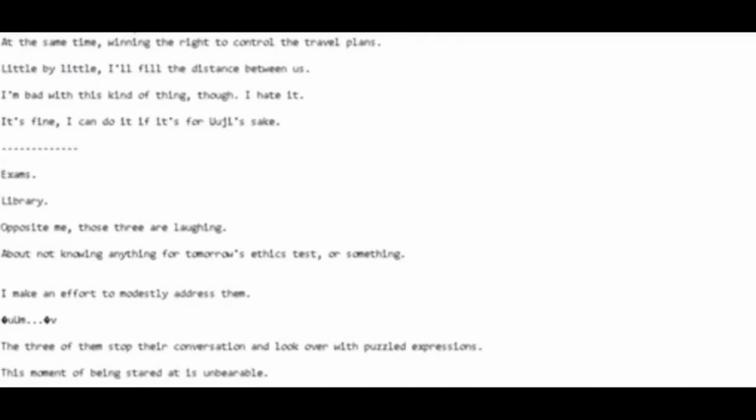Exams, library... they are laughing about not knowing anything for tomorrow's ethics test or something. I make an effort to modestly address them. The three of them stop their conversation and look over with puzzled expressions. This moment of being stared at is unbearable. Although, that unpleasant feeling sticks in my chest. It's fine. I can do it if it's for Yuji's sake. I'll fill the distance between us, little by little.